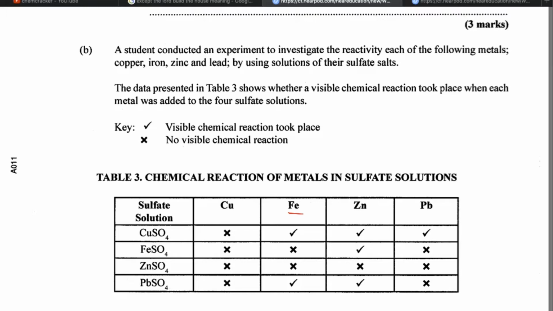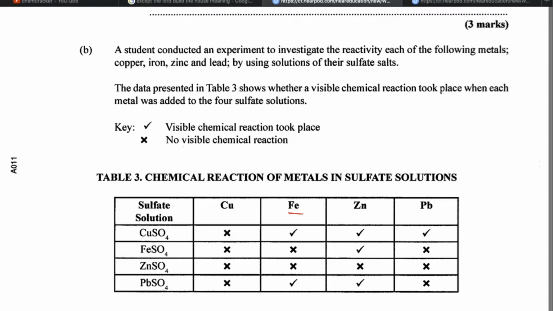All right. In our video, in our experiment, we call it the reducing ability of metals experiments. You can check that out. It should be helpful. It gives you color changes. You're able to actually see the visible chemical reactions as they occur. So from this one, the more ticks we see, then it means that a visible reaction is actually taking place. So let's see if we can interpret this. So when iron was added to copper sulfate, there was a tick to say there was a visible chemical reaction.